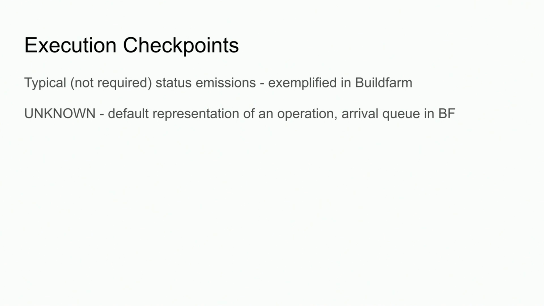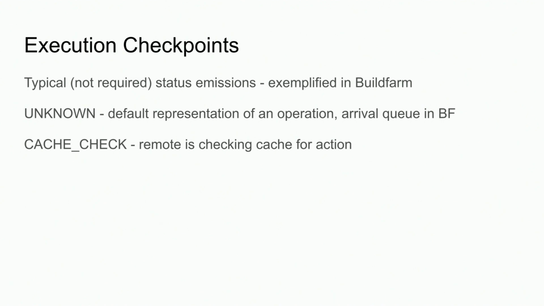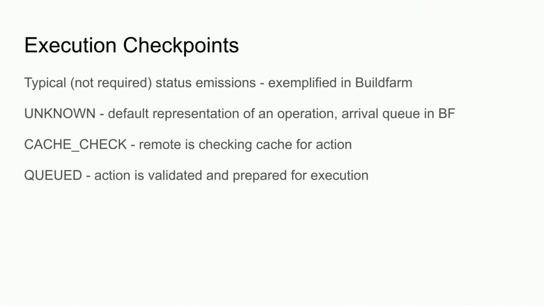You will only ever get one initial unknown representation. That's literally an empty operation that just has an identifier so that if you want to reconnect with it later, you can do so. That's hopefully the fastest thing that's returned to you, and that facilitates connection loss, weird situations where the client decides that he can't actually access your operation and needs to resume that. Next step is cache check. There's any number of points at which the operation might have been stalled and some other operation might have completed that action. We want to know about that message and figure out whether or not he's proceeded. The queued action says that the action is validated, it's ready to go. It's in a state where our workers are going to pick it up and we're just waiting on them to do so.